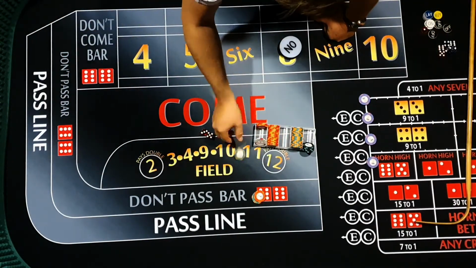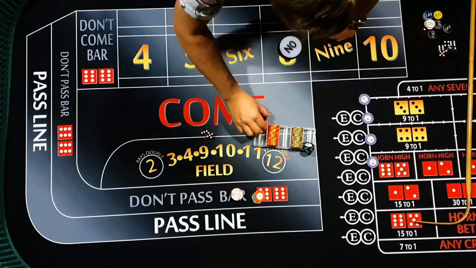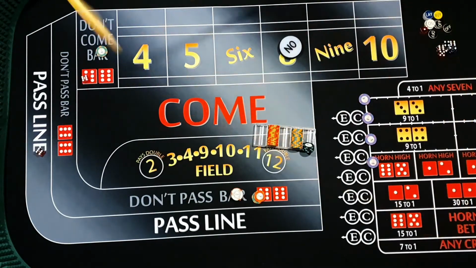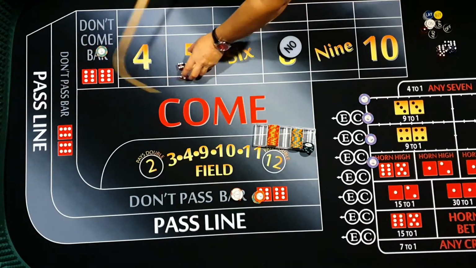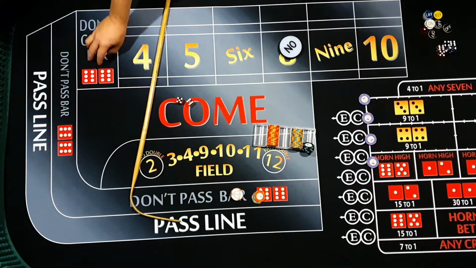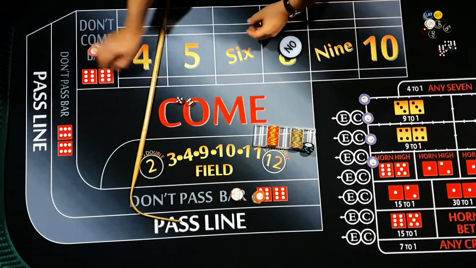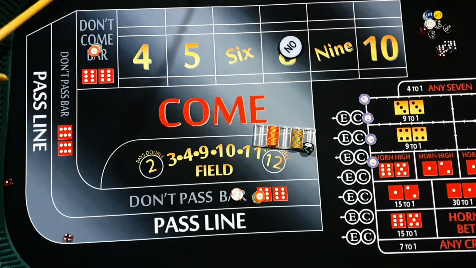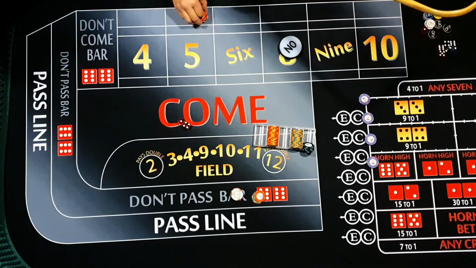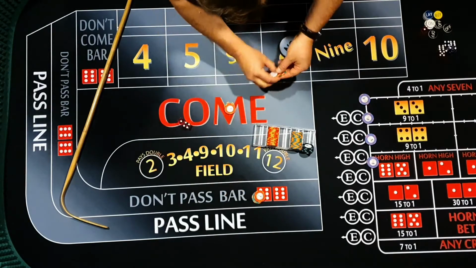All right. 36. 30 over in the don't come. It's like those numbers just keep coming every time. No, I don't want that one. All right, down again. And 5. All right, so hopefully if I can remember to put it in the right spot, I won't be confusing myself. The odds come down.